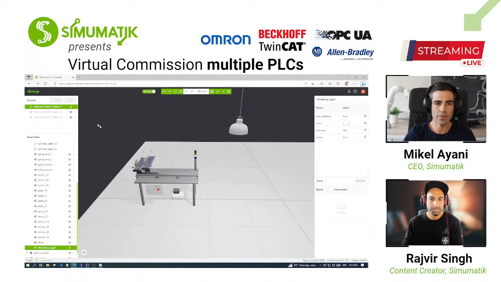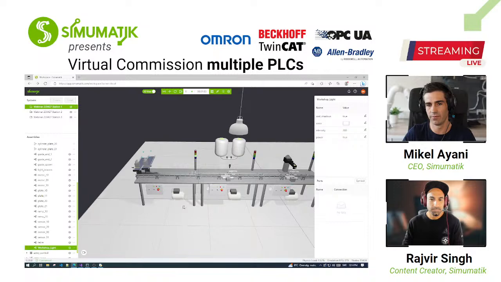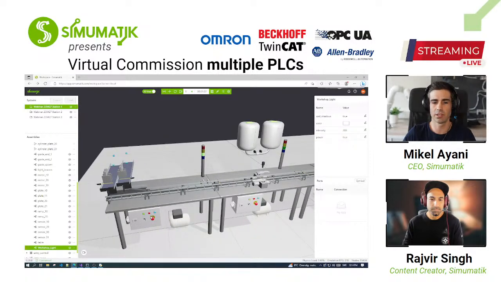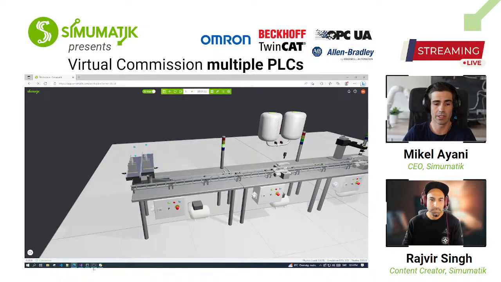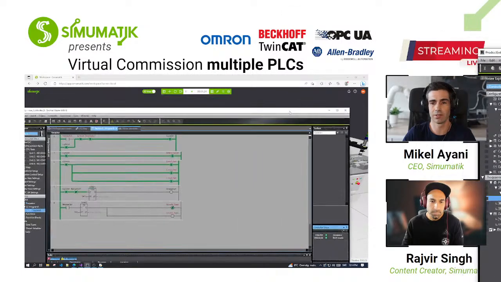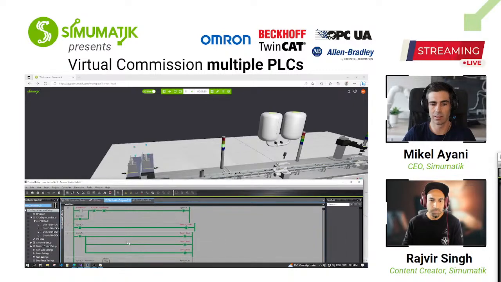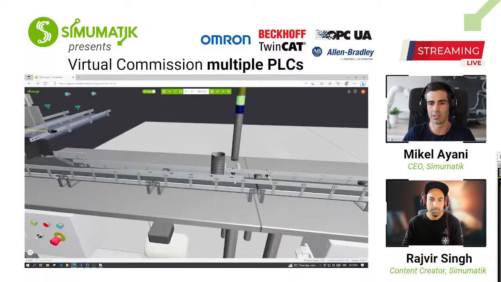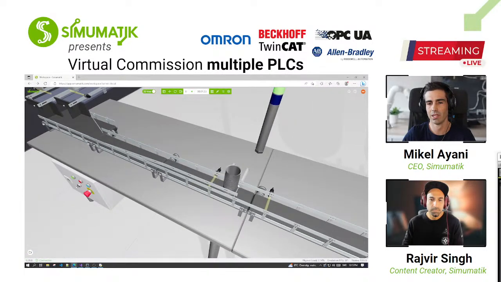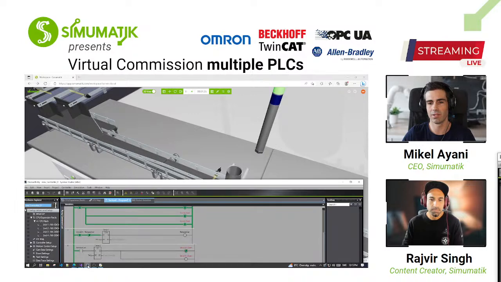Anyway. Now that we have focus on this station, my code is pretty simple, so I can click the stop button or start button to start the system. Basically, what is going to happen here is that I can press this button and the cans will drop down. Let's see if we can see some logic going on. What is going to happen is that these cylinders will allow a can to move forward every 15 seconds.